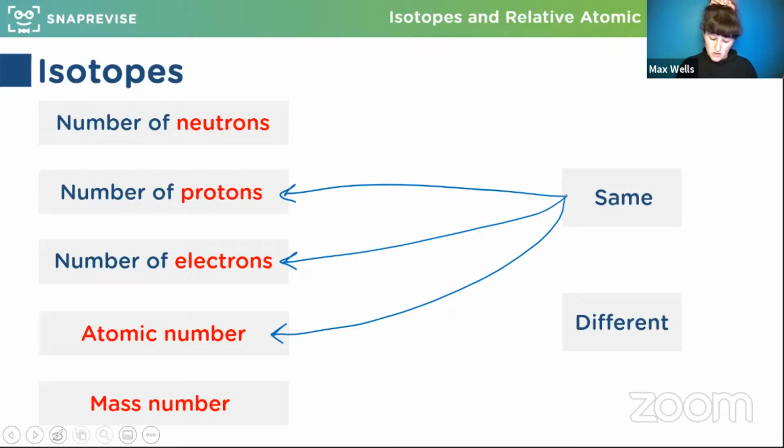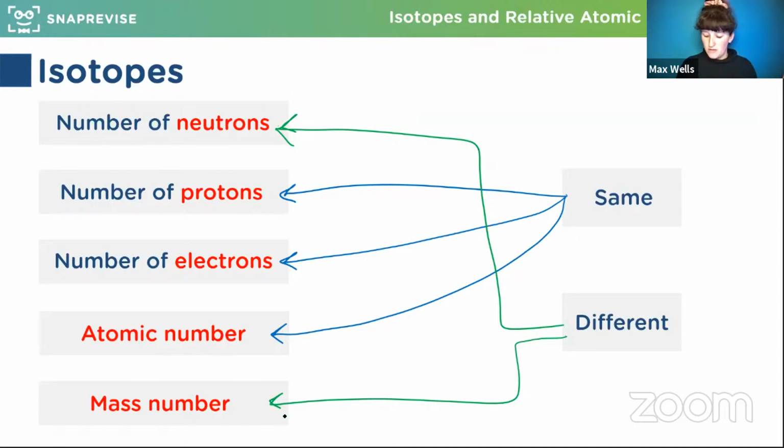And then oppositely, it's not a word, but I'm going to say it anyway. Oppositely, the number of neutrons has to be different in isotopes, because that's the key point about isotopes. And therefore, our mass number of a different isotope must be different, because we're changing the number of, sorry, did I say protons? I meant neutrons. If we're changing the number of neutrons, we have to be changing the mass number as well, because that tells us about the number of neutrons. Really good. Well done to those of you that got that. That is awesome.